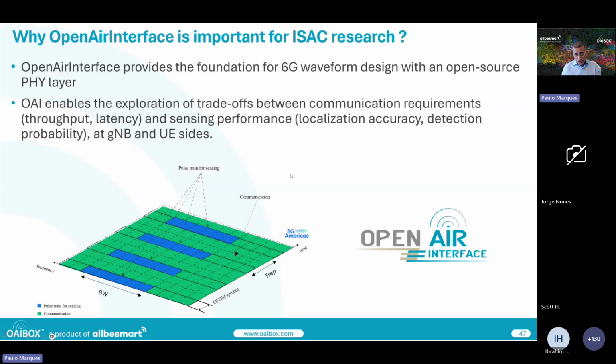But not just in case you want to reuse 5G waveforms. As Ibrahim mentioned, there is now an effort in 3GPP to look at the new 6G waveforms that combine sensing and communication. And here OAI is also a good foundation for this effort, because if you change the PHY layer, you can keep layer 2, layer 3 from 5G, and then you can test end-to-end ISAC with new 6G waveform.